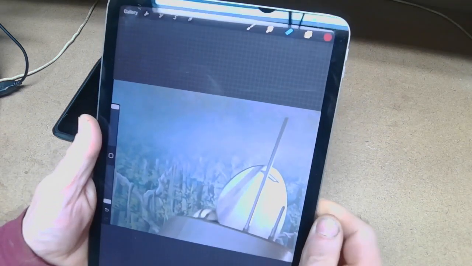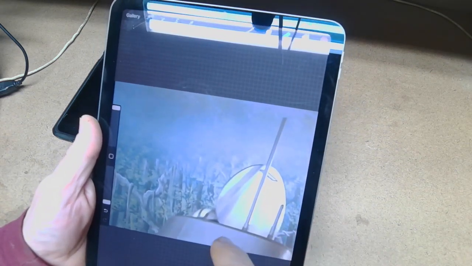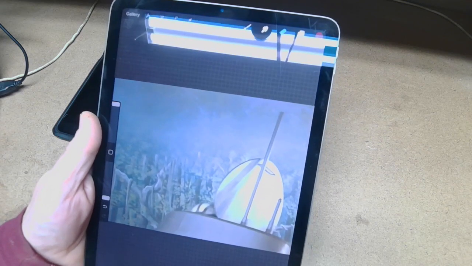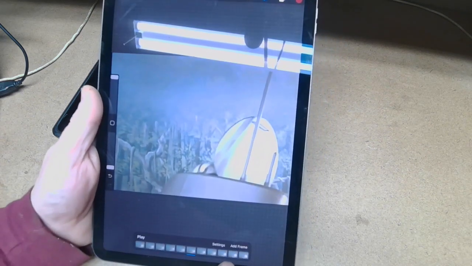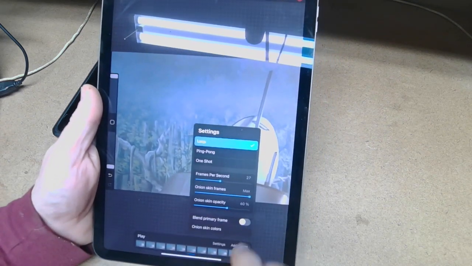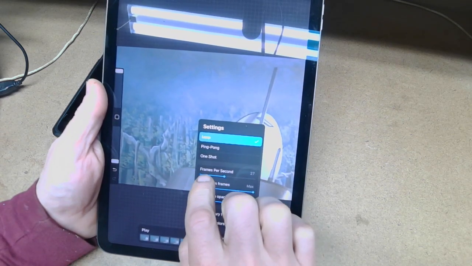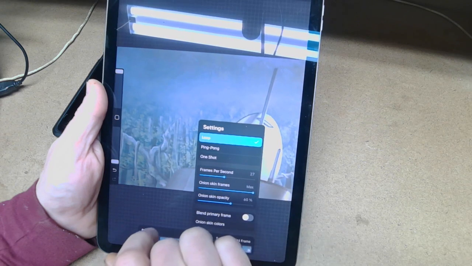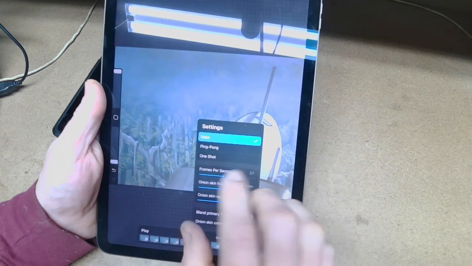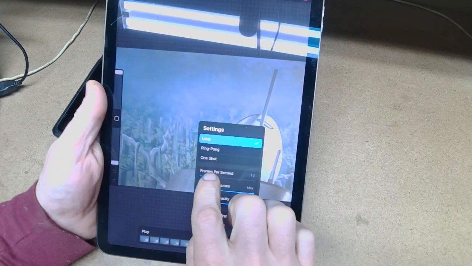Now I'm going to select the frames I want to use for this video. First of all, let's go to settings. I want you to see that this is a frame rate of FPS of 27. We only need 6, so I'm just going to bring this down to 6.